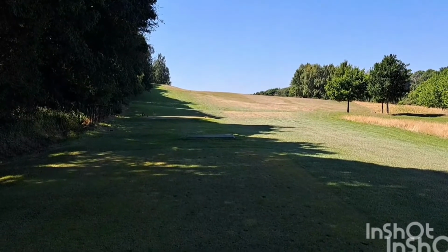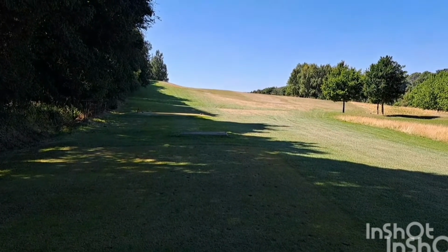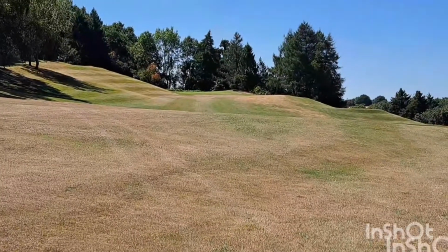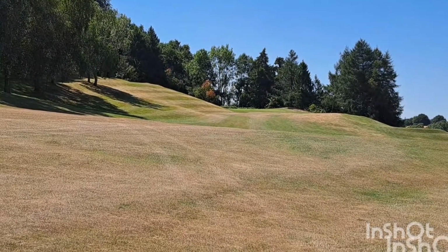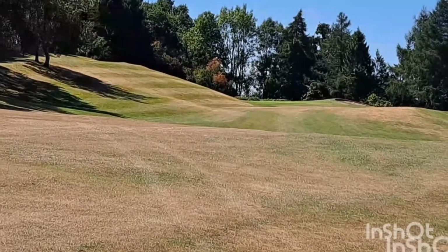14th hole, 349 yards, par 4. It's going to dogleg to the left, but it's straight up the hill at first. As you come up the hill at 14th, and you come over the rise, and there's the further climb. Oh, green tucked away up in the corner there. Big mound sitting in front of the green, a roll off to the right with the bunker.